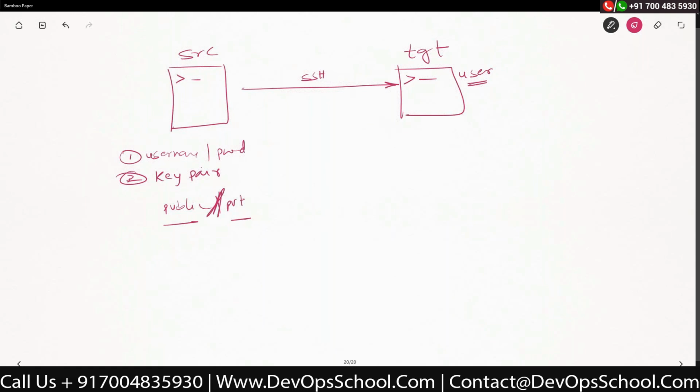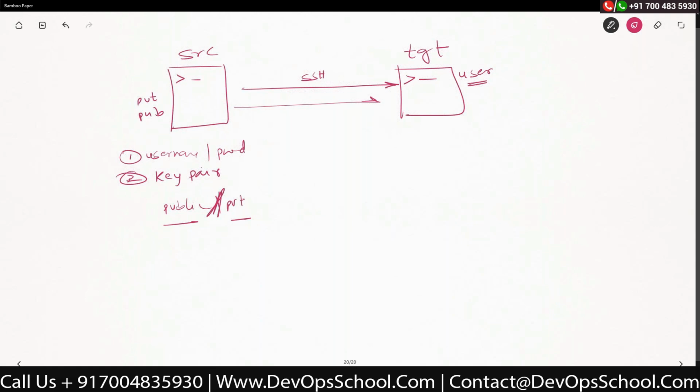So you generate a key pair on the source machine, and using these keys you can authenticate and also encrypt this connection. So if you have username and password, you can directly connect, no problem there. If you have public and private keys, you can initiate a connection and authenticate using these keys. So no need for username and password.